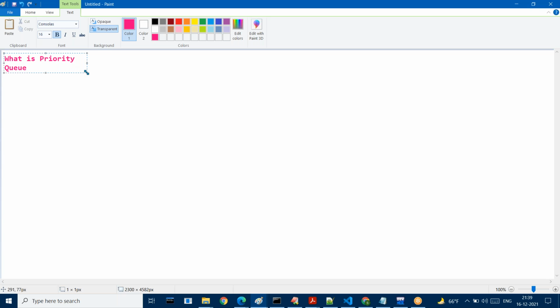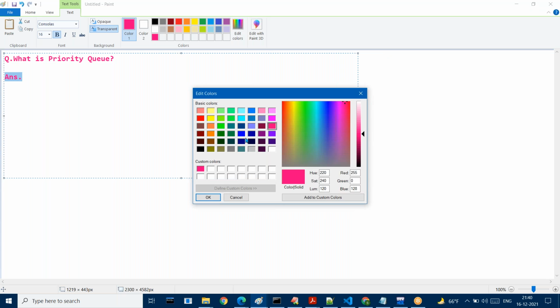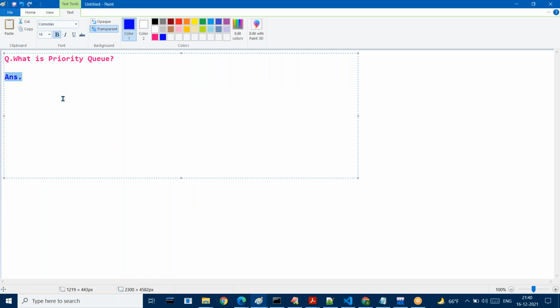What is priority queue? What is the definition, sir? Priority means, you know that. What do you mean by priority? Suppose, for example, in a normal queue, what happens? Any element comes, inserted at the rear end.